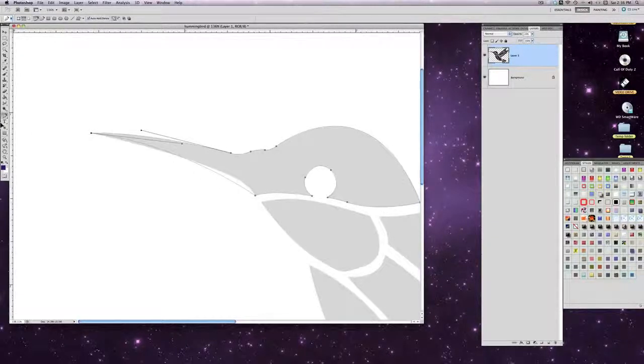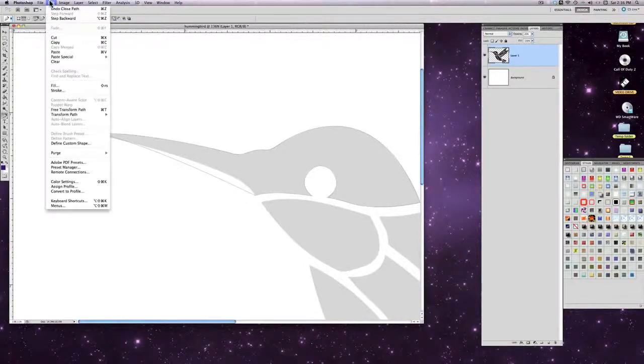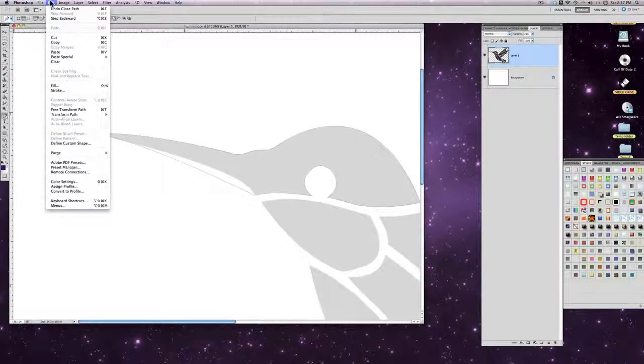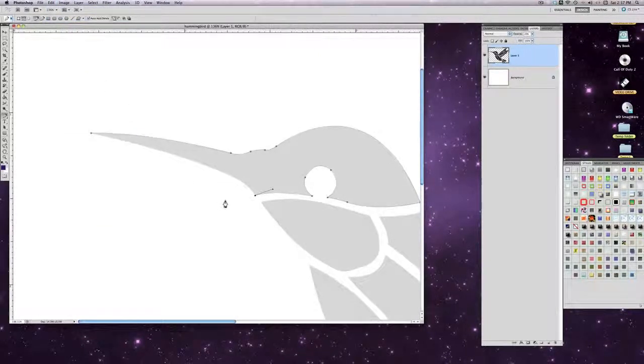Okay, this is where you're going to run into problems. If you don't have any space out here to stretch it, then you're going to have to either go to your canvas size, make it larger so that you can have the room to pull that line, or you're going to have to use 2 points to make the same line. Well, I don't want to go to the trouble of adding more canvas space, so what I'll do is I'll step back, go back to where I was, and use 2 points to create that line.